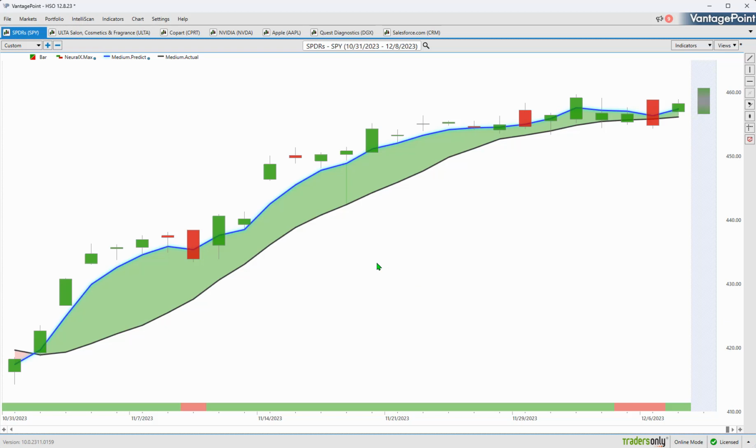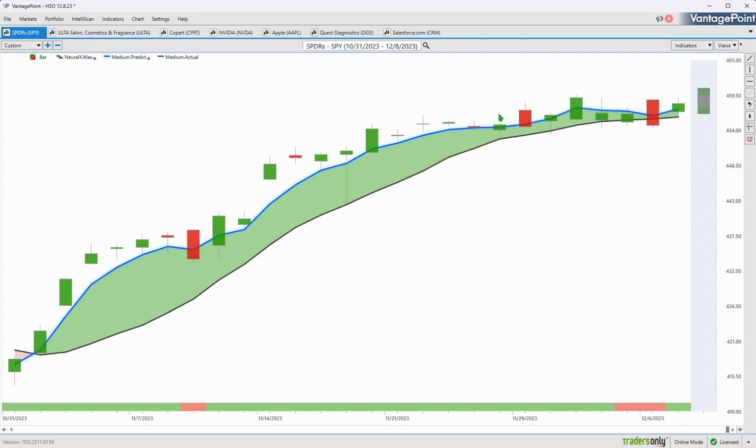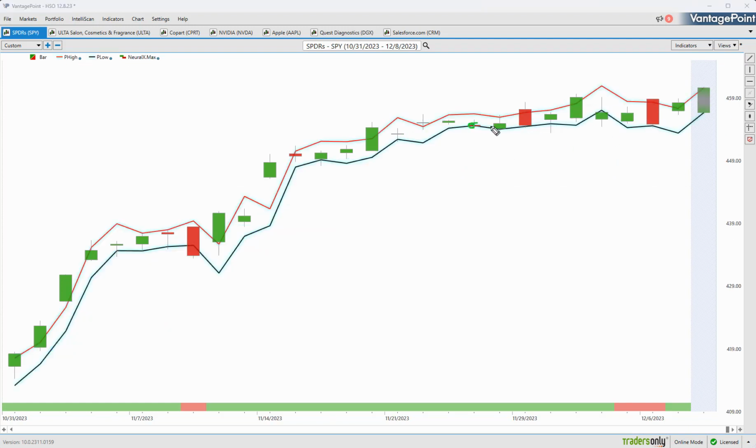So let's go ahead and open up the SPY ETF. Again, we'll take a look more deeply at each one of these individual opportunities, but we can see that SPY, since that blue line crossed above the black line, is up about 9%. And more recently, with that sideways price action out of the markets, we can see those predicted highs and predicted lows working each and every single trading day. You see here, over the weekend, we come down to the previous Friday, and then most recently gapping up there, and now again running sideways here, running into a lot of the news coming out on Friday. But really excellent forecast here via the SPY.